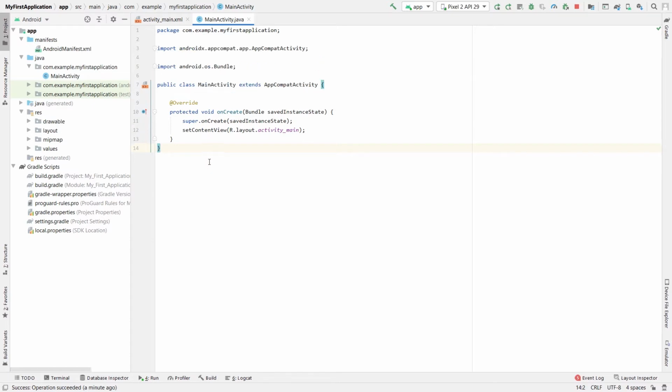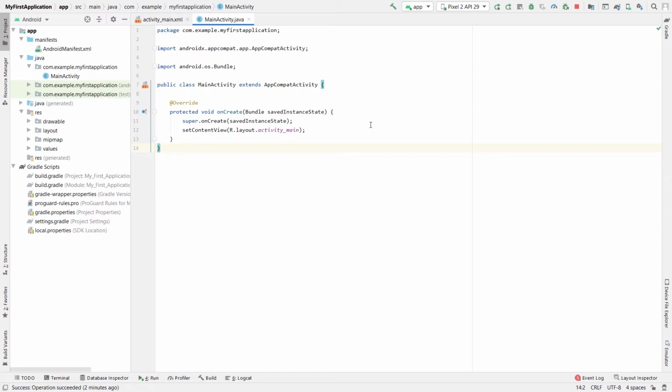For now, I will be leaving this like this, to get a better understanding of what classes we are importing in our Java file. If you have any prior experience working with the Java programming language, then you might know some of these keywords like public, class, static, etc. But in case you don't, then don't worry, I will be talking all about it as we move further with this course.